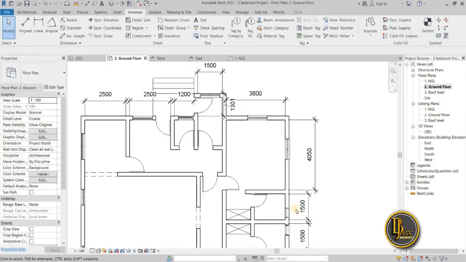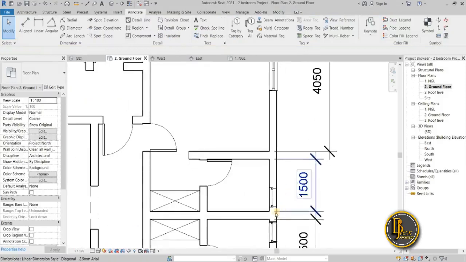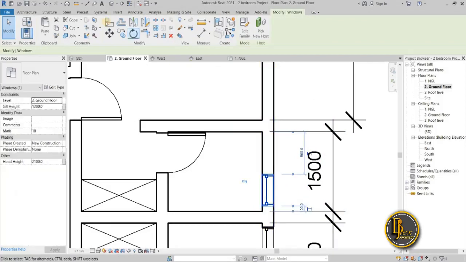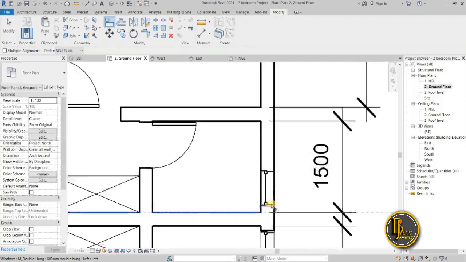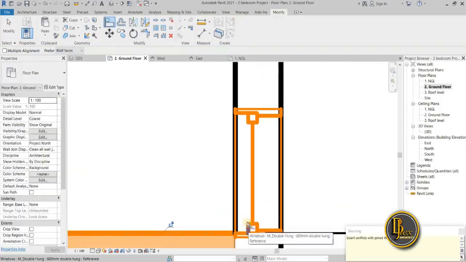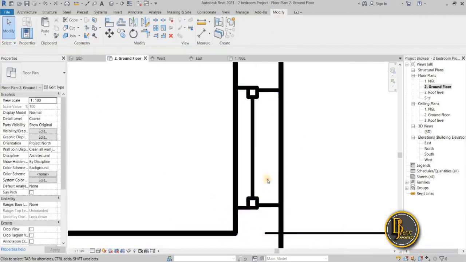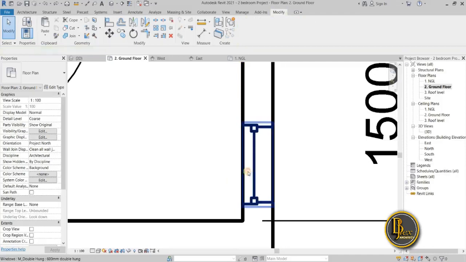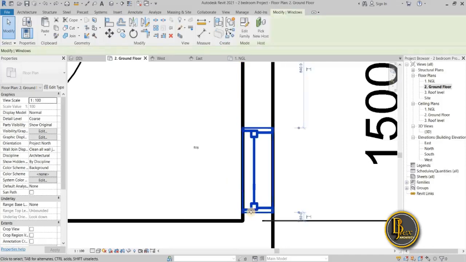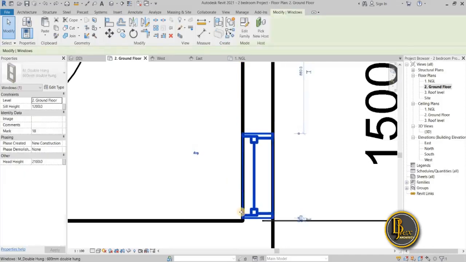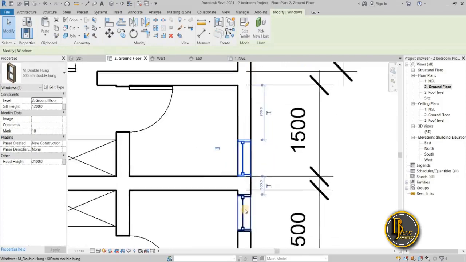Alright, so the next thing now is this. We also align it. Just align this. I think it's cutting through the wall. Let's just move this manually. Take this and move. Alright, so this one, just move it.